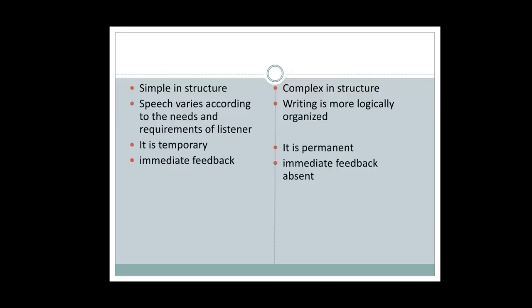Simplicity is a feature of speech, while writing is marked with complexity. Speech varies according to the needs and requirements of listeners. Writing is more logically organized and there is no scope for changes. Speech is temporary while writing is permanent. Speech gets immediate feedback. Writing does not get immediate feedback. It's absolutely absent.